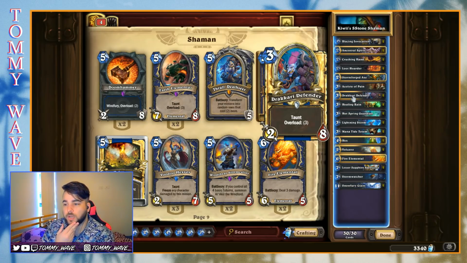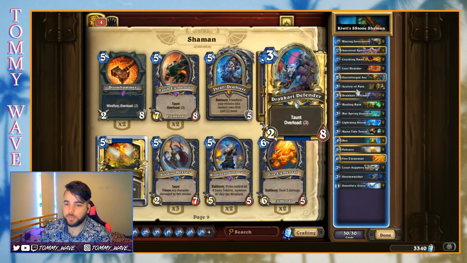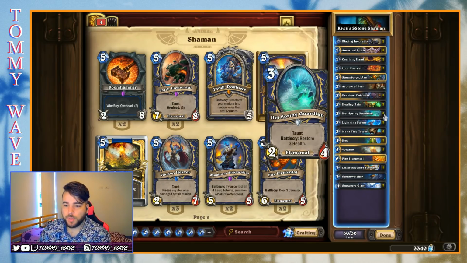Drukhari Defender is a fantastic role player here. It is going to gum up the board. It's going to overload for 3, which gives us a full upgrade onto our Spellstones. And it's also actually a great target to, in a pinch, copy with a Spellstone to, as we said, keep that game nice and slowed down.